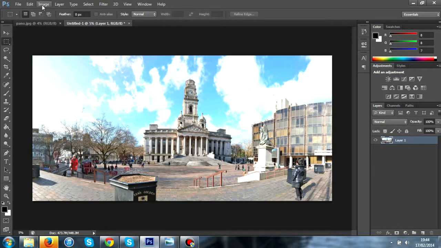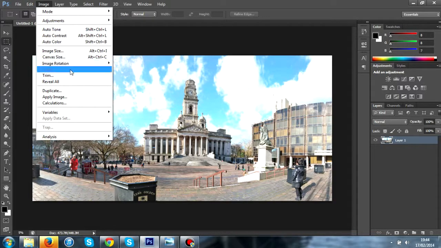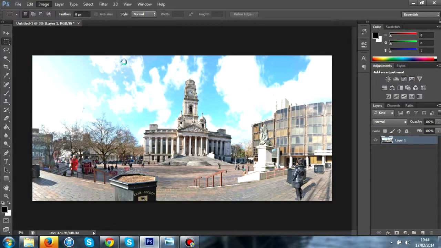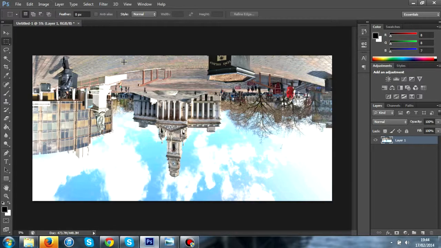Now I want that to be a tiny planet, and the way it is right now, we'll put the buildings inside the planet. So to begin with, I need to transform it to make it be flipped 180 degrees, which then allows the planet to have the buildings coming out of it instead of being in it.